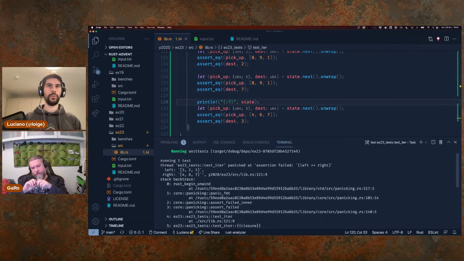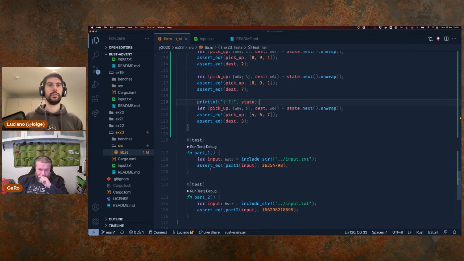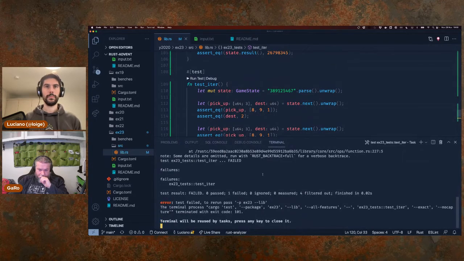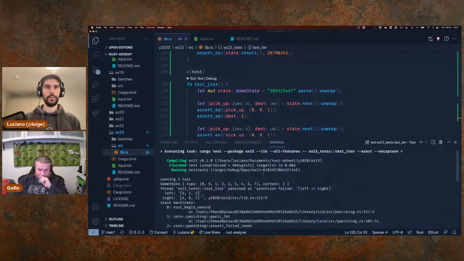So now we should visualize what is the state before running the next iteration. Yeah. So test this guy. Okay, so the state is this one, and current is 2. So this one is gonna be the current. It should pick 3, 2, and 5. Remove them.